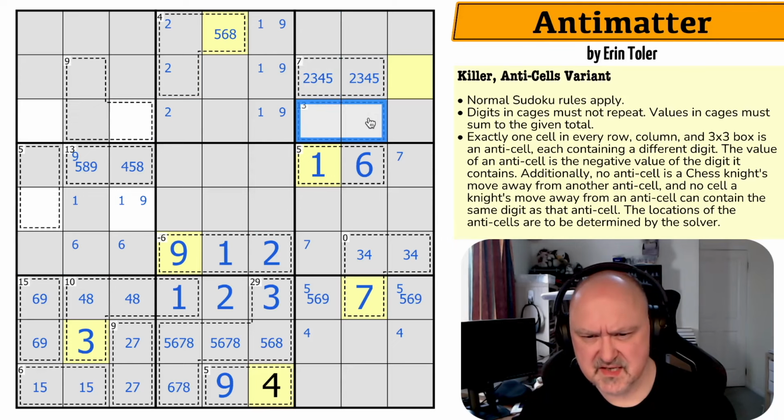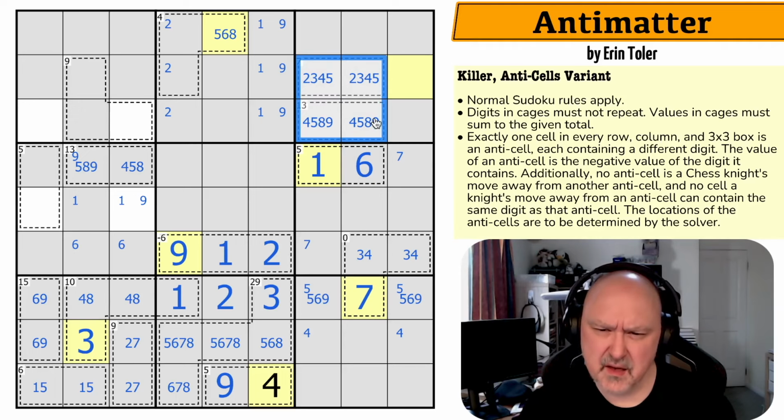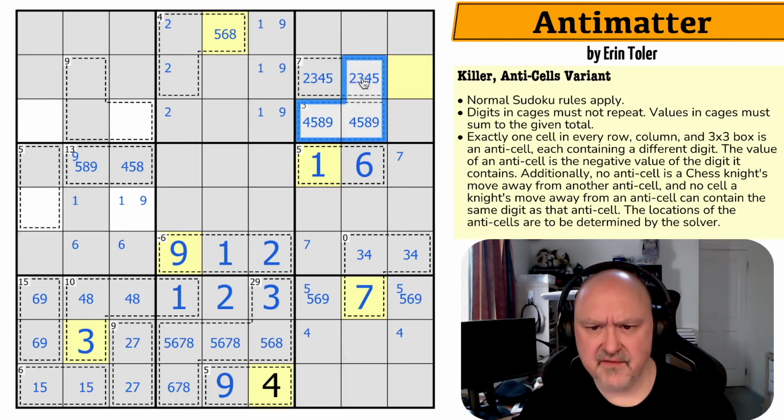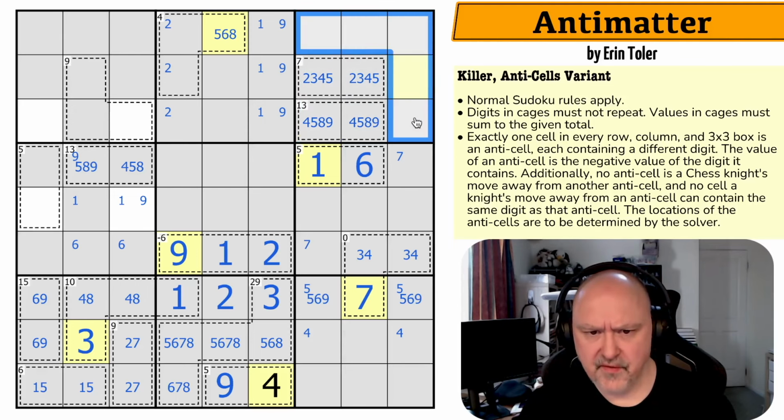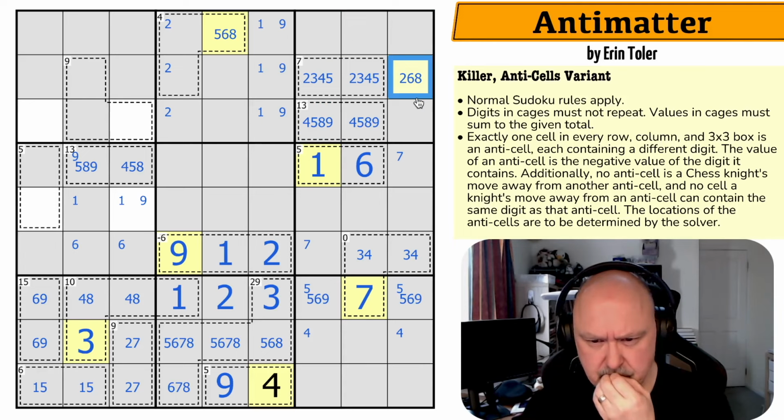One. What is this? 948576. Well, it can't be 76 because I can't put 76. So this is 9485. I can't put 7 or 6 in that cell. So I've got a 4-5 virtual pair. If this is 9-4, this is 5-2. If this is 8-5, this is 4-3. So I can't put 4 or 5 in any of those. So that can't be 4 or 5. So it can be 1, can't be 1, it could be 2, can't be 3, 4, 5, could be 6. So this is only 2, 6, or 8. And it can't be 6. So this is only 2 or 8.